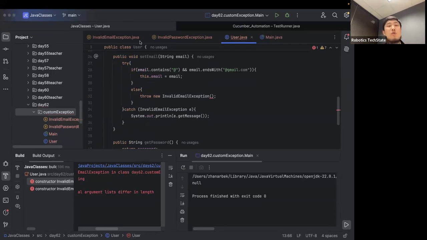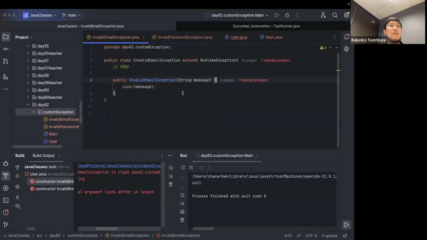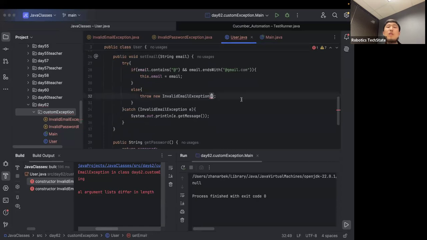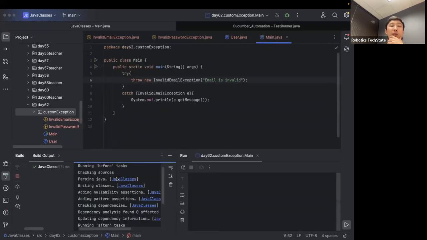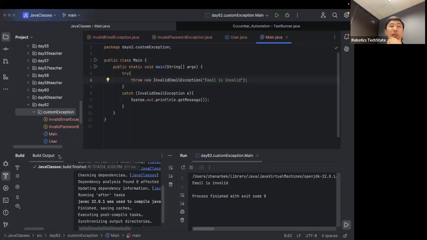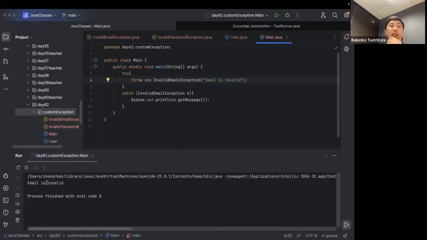There is no message because we created here a constructor. Now this class has only one constructor. The only one is the one that accepts a parameter. So here, that's why we should pass here a message. So if I run it now, it displays me the message. Message tells me that email is invalid.